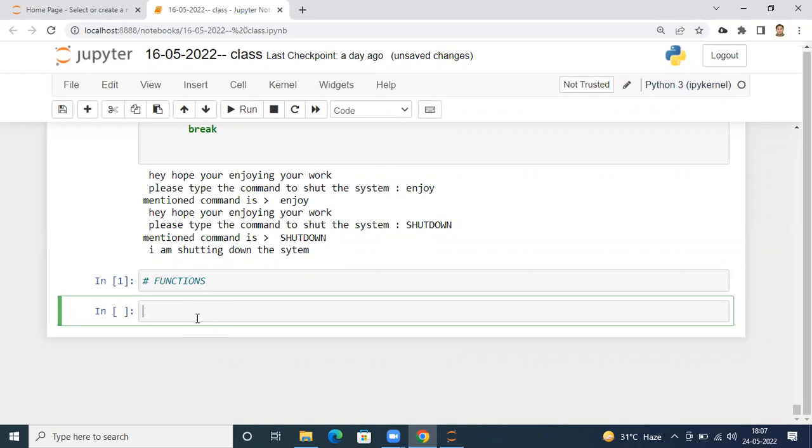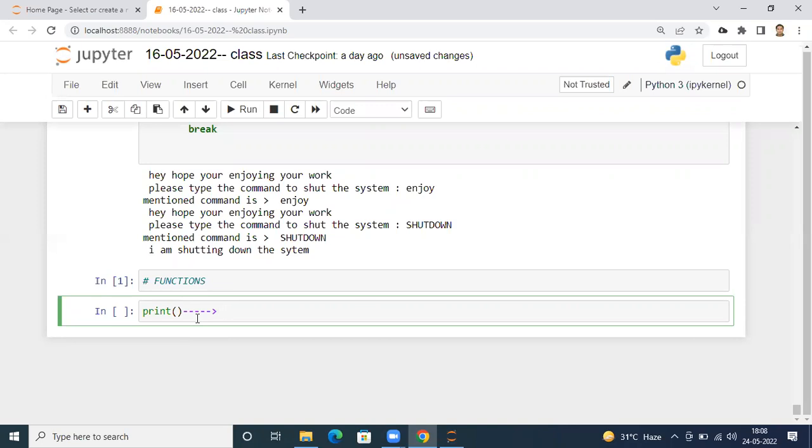First of all, understand. If I ask you a simple question, tell me what this print function does. We have been using this print function. What does it do? It gives the output. It displays whatever you pass inside it.